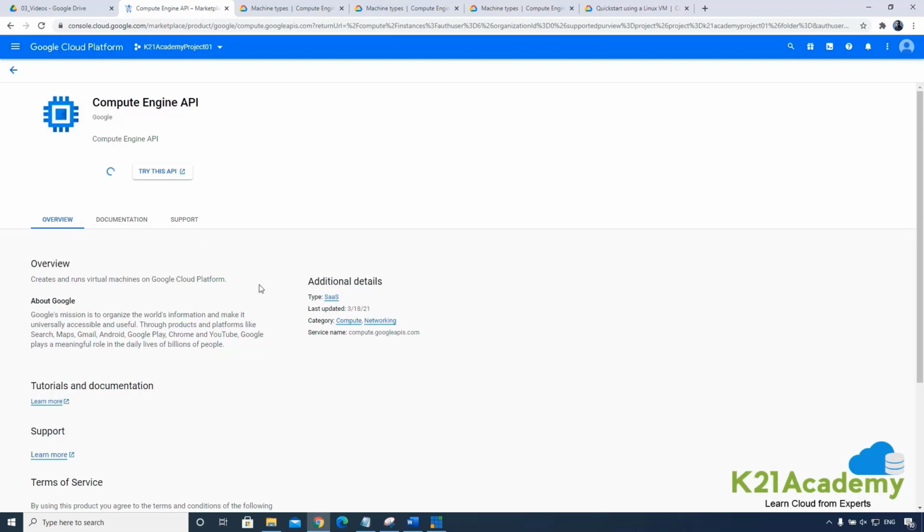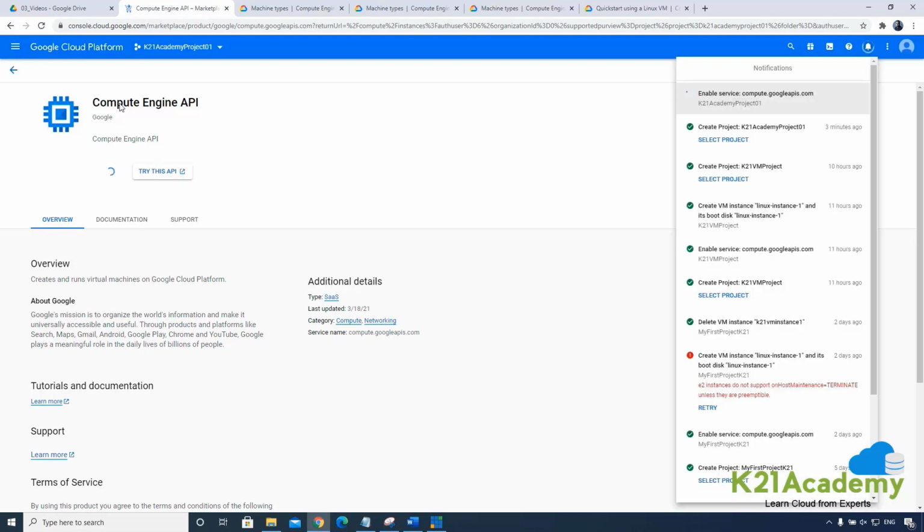So click on enable. Now this you have to do one time for all the projects, or for every project you create new, you have to enable that API. Now tomorrow in this project, if I add storage, or if I do some networking, then I need to enable the networking API as well.